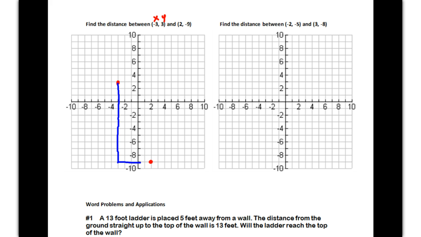And you might have been thinking, well, do we have to go down and over? Well, not necessarily. We can draw two right triangles, actually. We can go over first and down, kind of like we do with slope. But remember, we're not trying to find the slope. And if you have a ruler, it would be best.